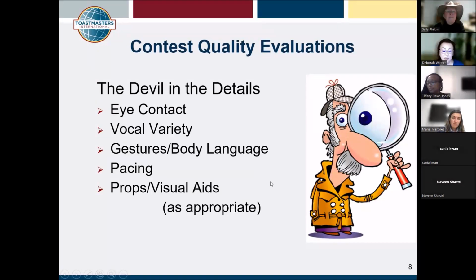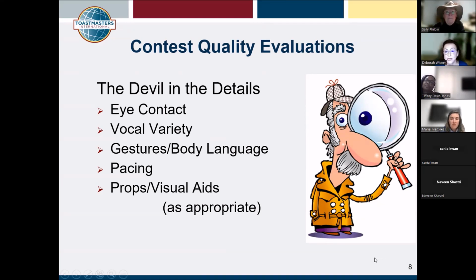Eye contact. Now, did they maintain eye contact with the audience throughout the whole speech? Or did you notice maybe that they were looking up, because sometimes people do look up to gather their thoughts? Or were they looking at their notes or reading their speech? Things to notice. Vocal variety, again, is something that, as our speaker spoke about, Maria, it's very important to vary your tone and accentuate words during your speech and telling the main ideas, your story, or the opening and closing, where if you accentuate during those times, it'll draw your audience in and land the message.